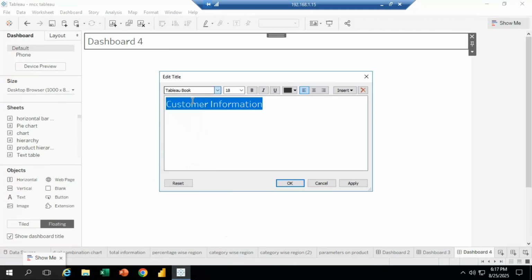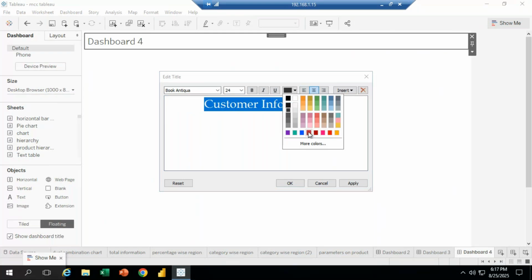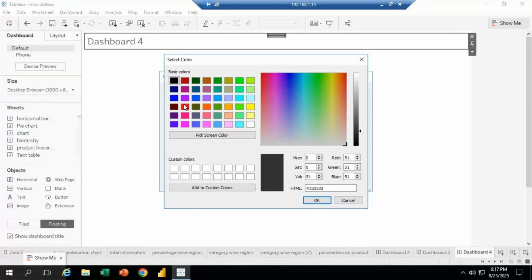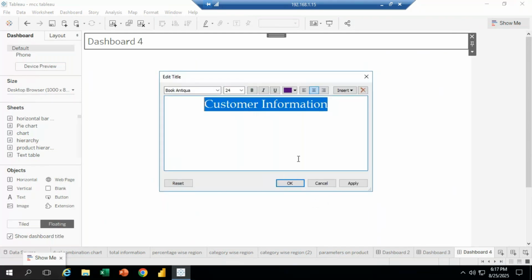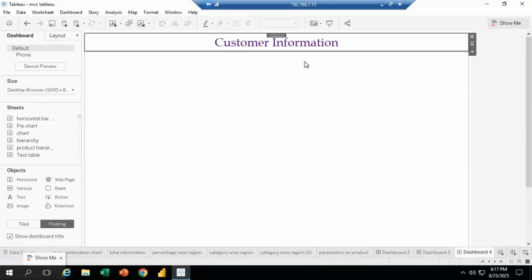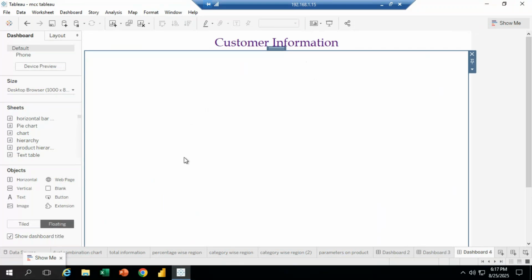I'm going to select bold and increase it a little bit. Center alignment, font color. If you want to change, we can change the font color also, or else select more color options. Click on that, click on OK. Apply. Okay, so we got customer information.